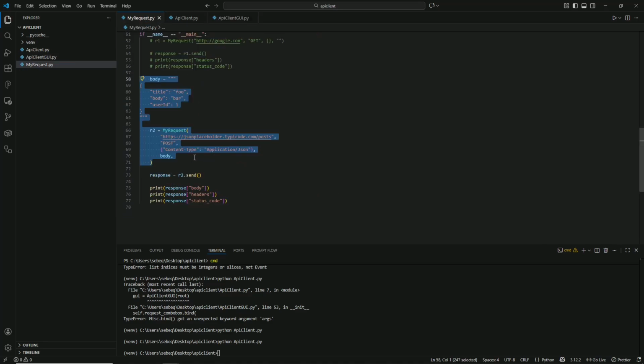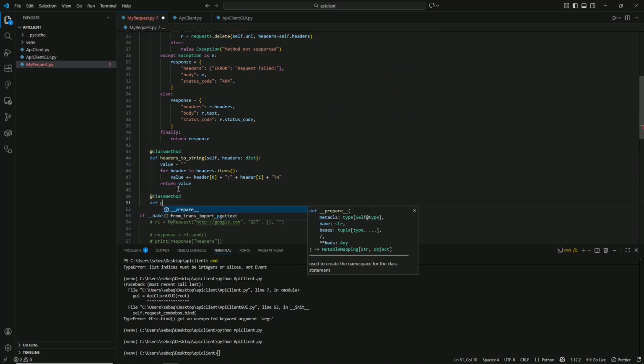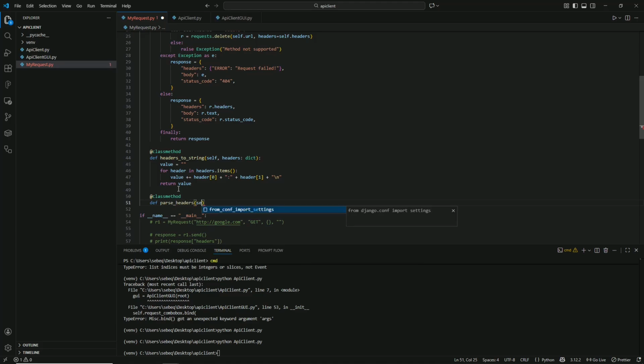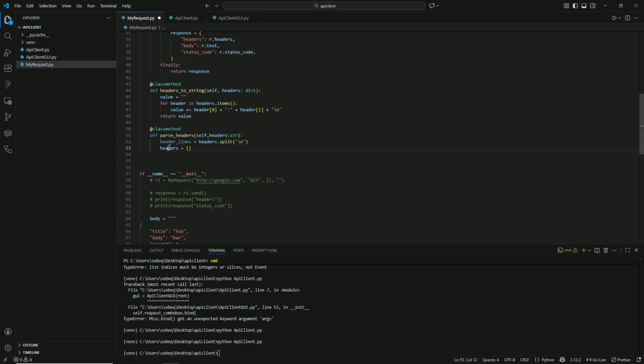Now the parse headers method. Okay, first I'm going to split the text by the \n escape character, which basically represents a new line. Then I'm going to declare a return variable.